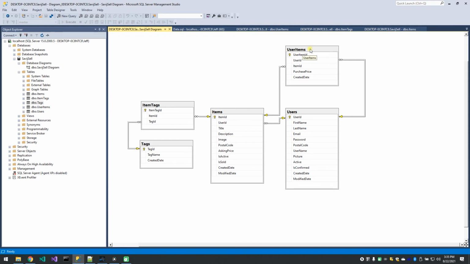We also have a middle table over here for user items. What that means is when a user of our system is a buyer, they purchase the item. A user on our system can purchase many different items. So as soon as you have that scenario, you need a middle table to track all that. And each purchase would have a user ID, which is who purchased it, the item ID, what did they purchase, and what did they actually pay for it, because in the items table there's an asking price, but maybe you negotiated down and bought it for less. And so we can track every item that is purchased in the user items table.